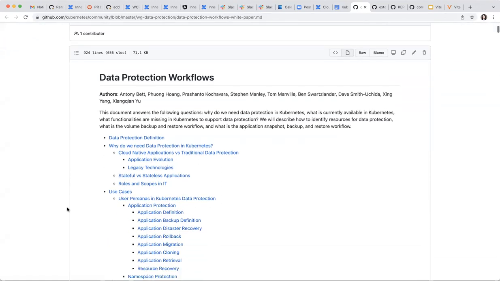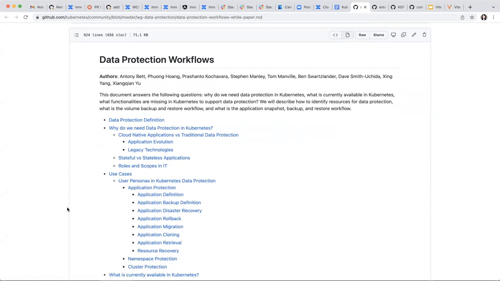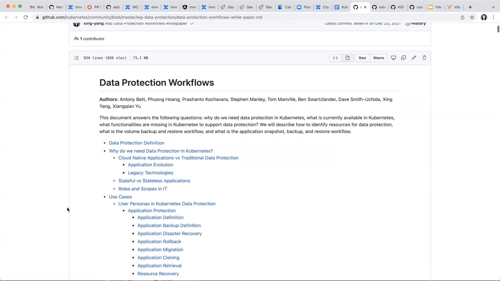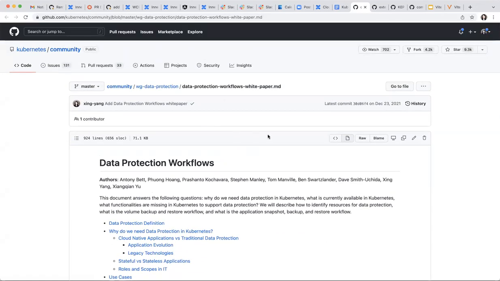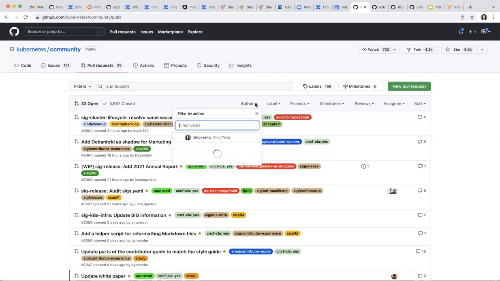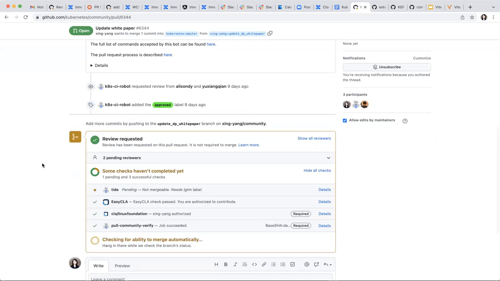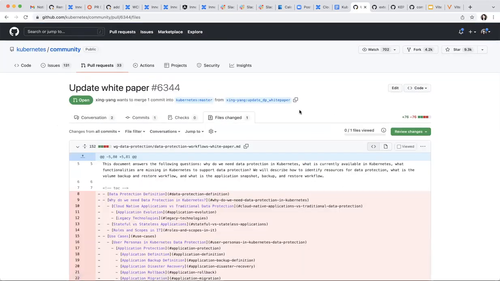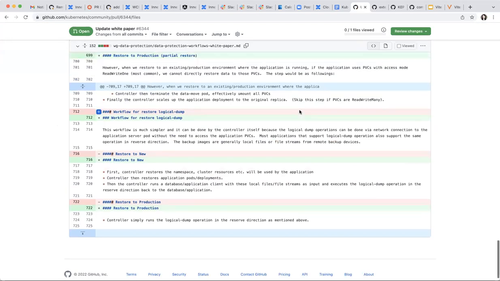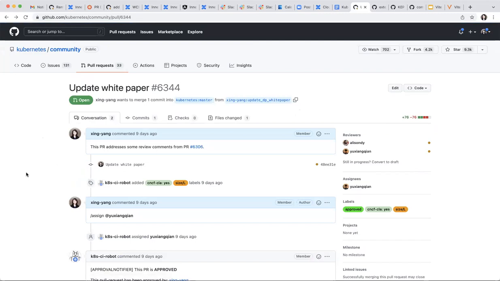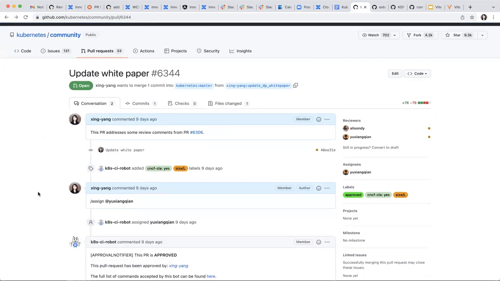Do you envision any updates to this? Like, should we open PRs? If you want to update, definitely you can open PRs. I did open a small PR because there were some small changes. I think Shanqian added some comments, but I didn't get a chance to fix it before it got merged. So I do have a small PR out. Let me see, I have it here. This is a very small one, just some formatting changes. So if there is anything else you think we should add to the paper, feel free to submit a PR.